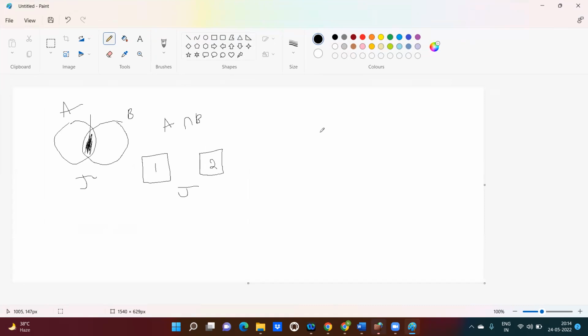You want to join only this part. When you join like this, only this point will come. Or if you want to join like this, only this point will come. Or if you want to join like this, the entire part will come. These are some names, right? That is a left join and right join or full join. But whenever you want to join, there should be some common data point, and that common data point should be defined by a primary key or foreign key. Remember that.